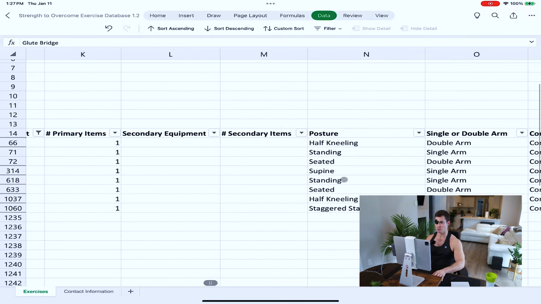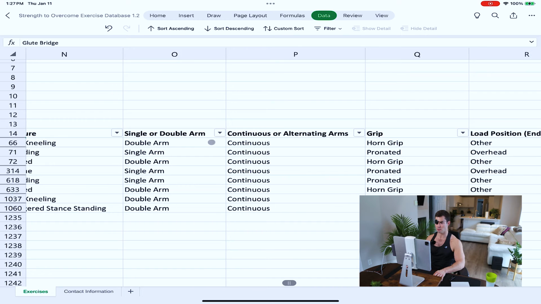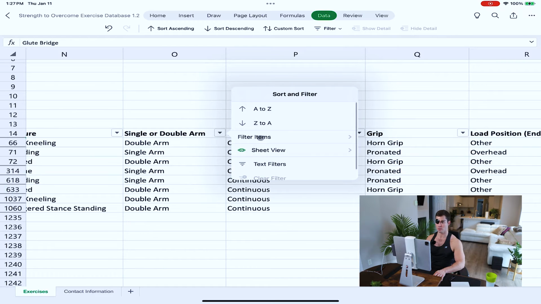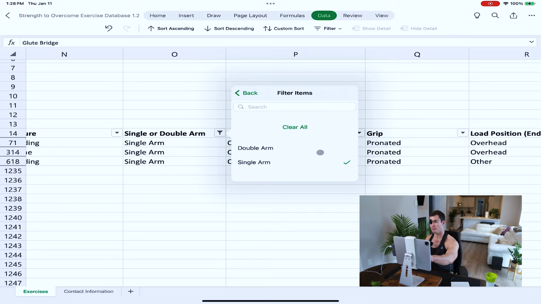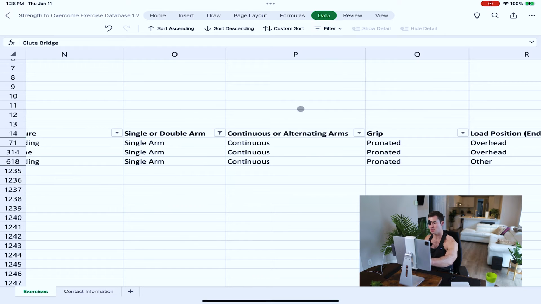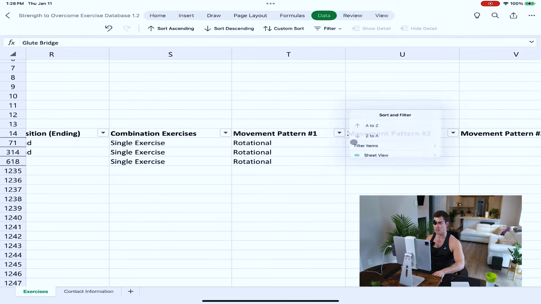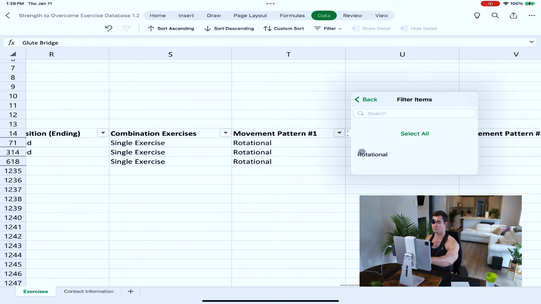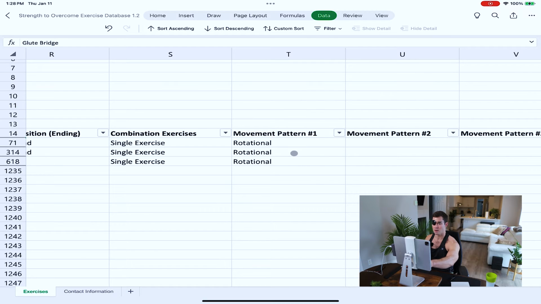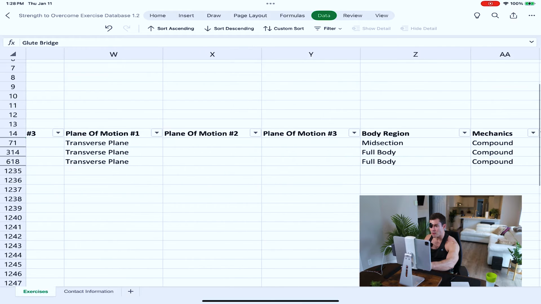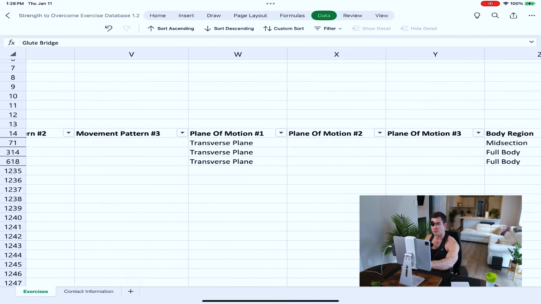She did hurt her shoulder, so she's only able to use 1 arm, so we've selected single arm here. And then lastly, she said she wanted to focus on rotational, so we select that. And I think that's it for the filters.